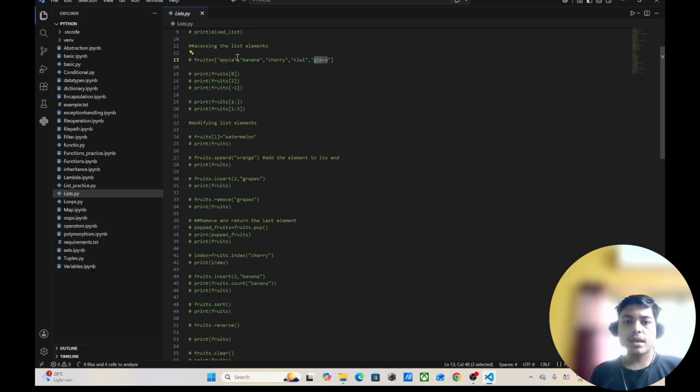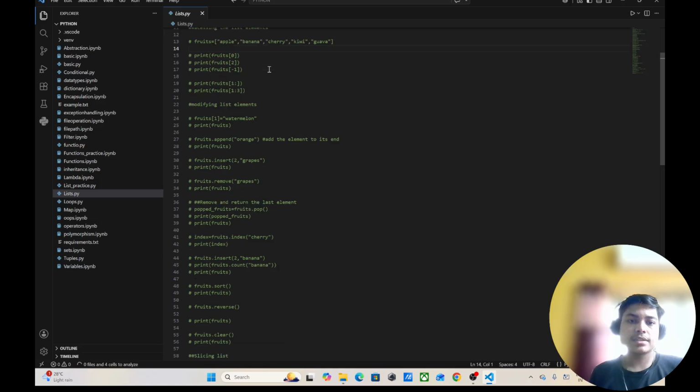And kiwi is present at third index, index 3. Now kiwi is at index 3, but its position is 4. So this is the difference between position and indexing.